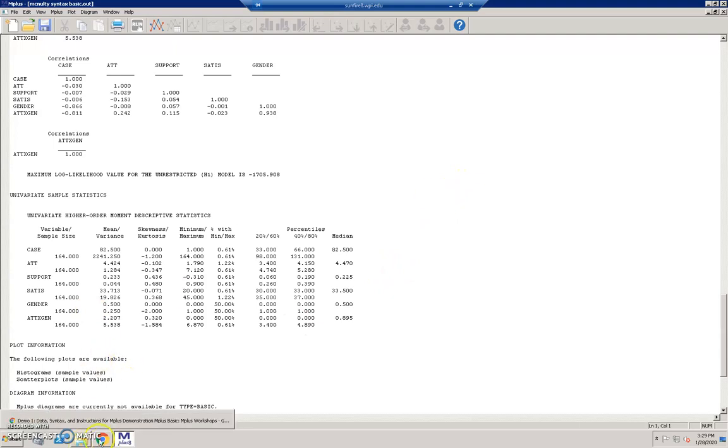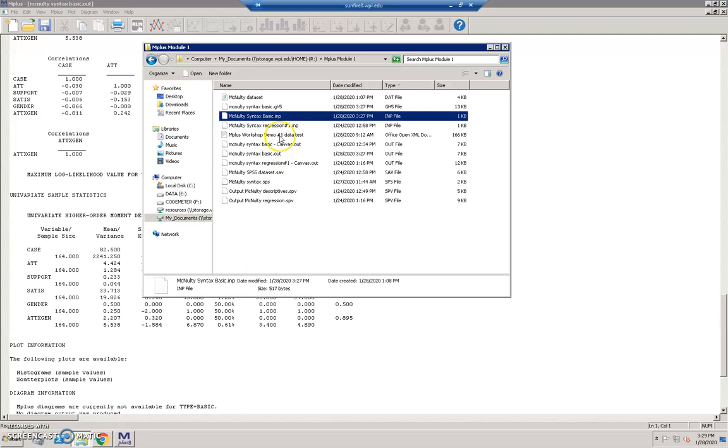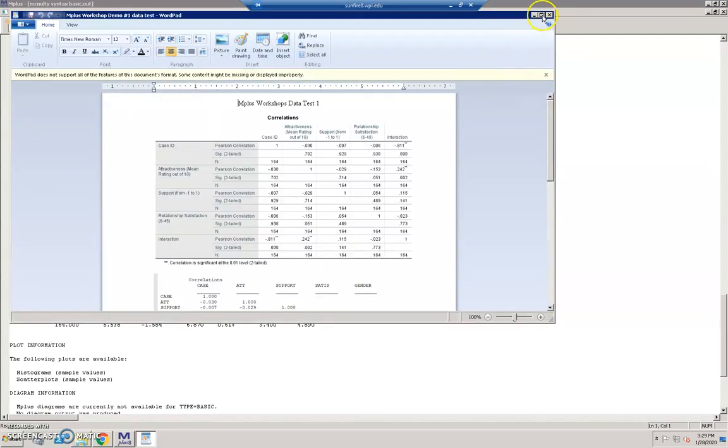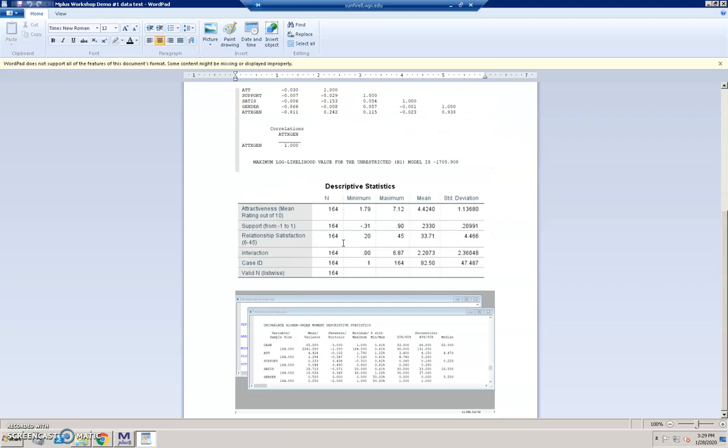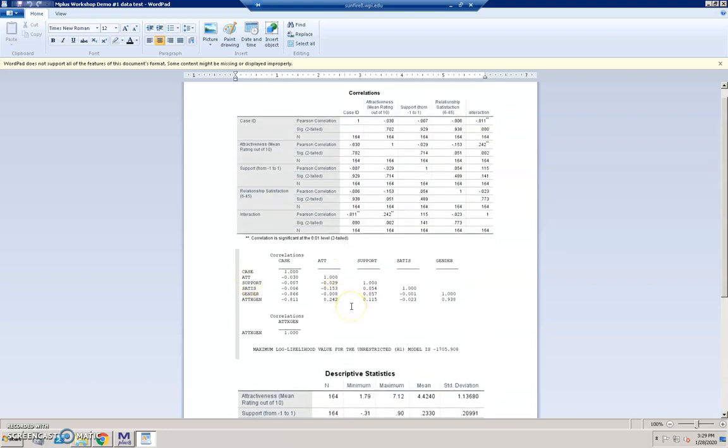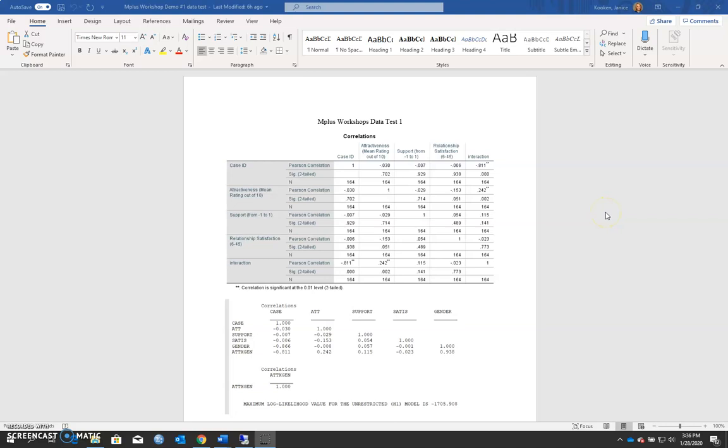The reason for looking at the basic output is to make sure you've read your data in properly. I'm going to go to this particular document, where you can see a comparison of the output from Mplus to the output from SPSS. Whether you use this document, prepare something like this, or just compare the output from Mplus to the output from SPSS, means should match means, standard deviations squared should equal the variances, and the N count should be equal. This is a very important first check when running Mplus, because it's very often the case that the data step has errors that you need to repair before you move on.